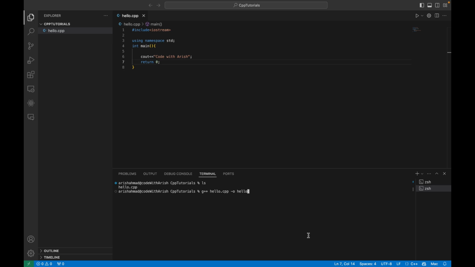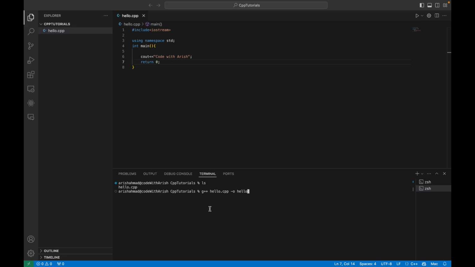And the second argument in that command is the source file name. In our case, the source file is hello.cpp, and the next argument is -o, the output file. That means we are creating an object file or executable file. And one more thing, we can give any name to our output file, hello or main, anything is fine. Like previously we compiled our code with the help of Code Runner. So behind the scenes, Code Runner had created an output file with the same file name. That same file we deleted recently, that hello file.